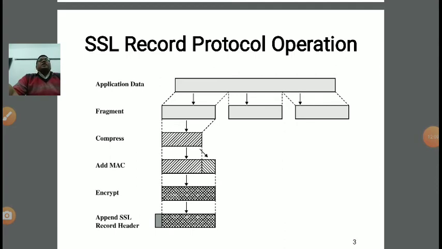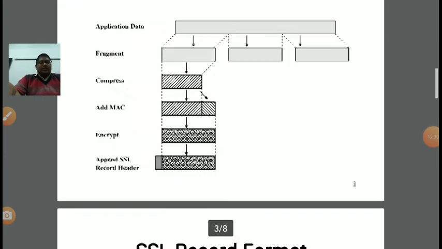Then the MAC is added to every compressed fragment. Then the encryption process is applied to ensure the security of the fragment. Then we append the SSL record header. In this manner the SSL record protocol operation is done.